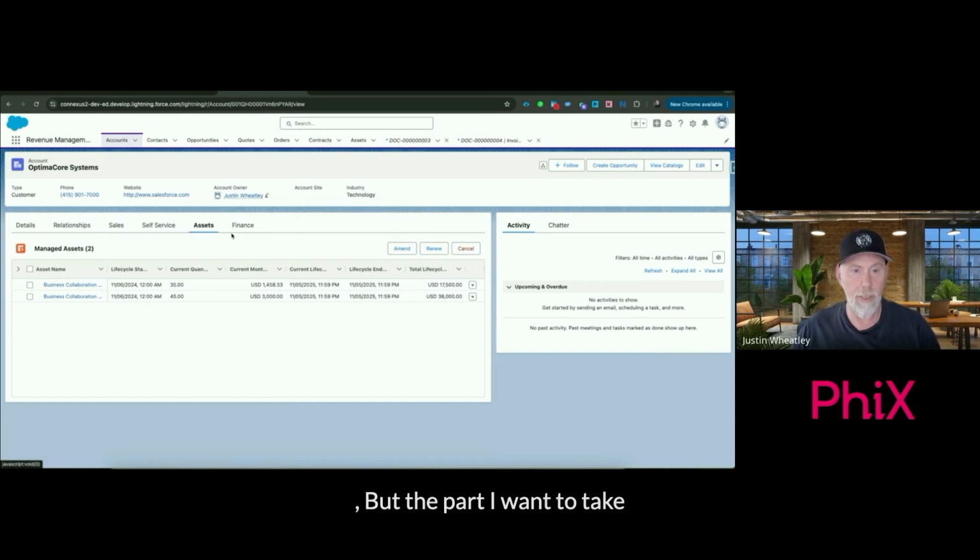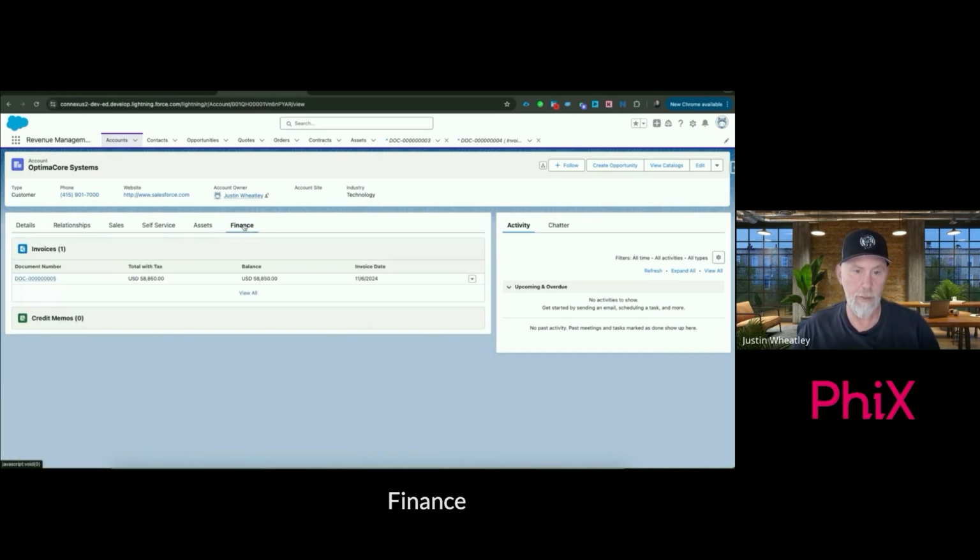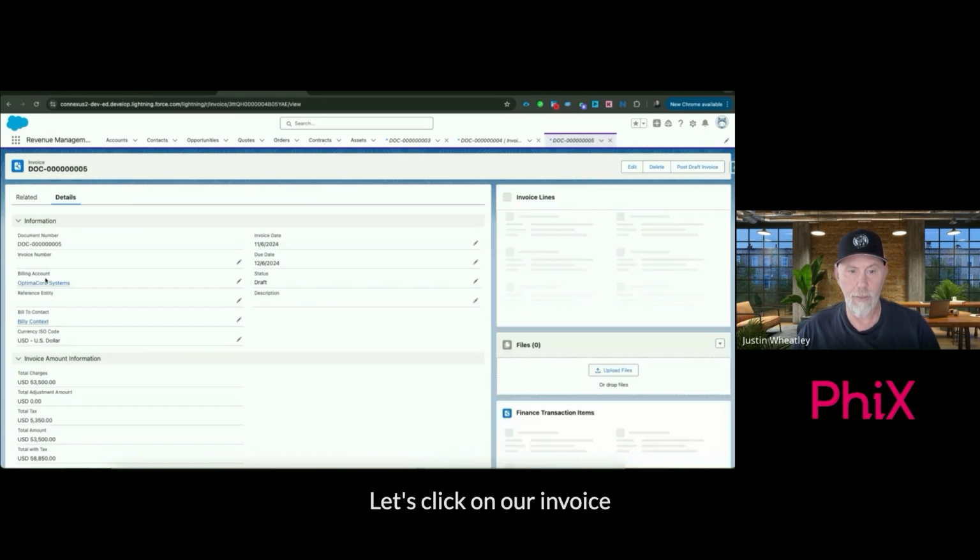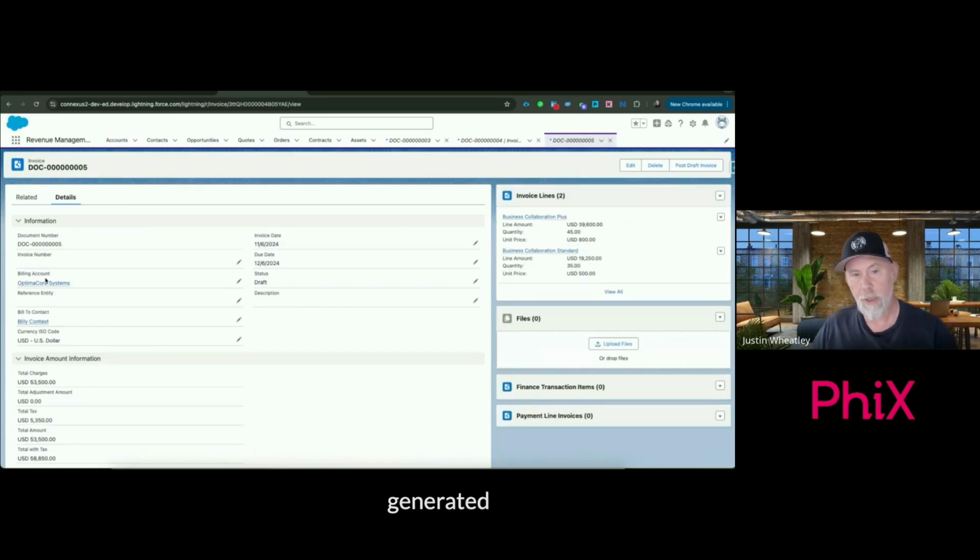But the part I want to take you to now is actually the finance section. So let's have a look at finance. And here we can see our invoice has been generated. Let's click on our invoice. And the invoice has been generated in a draft stage. So we can see our 2 invoice lines.